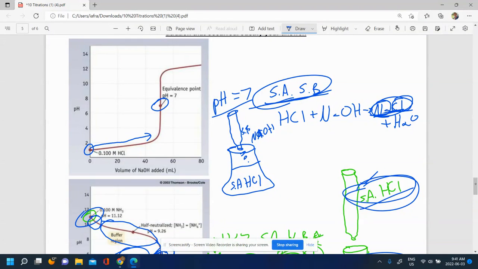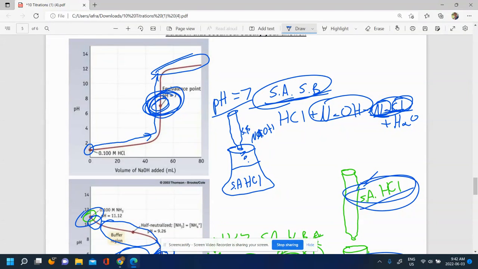And it's a fairly constant increase, but it's slow at first, not because of a buffer region, just because you have a lot of acid and not a lot of base. And eventually, as you add more and more base and get rid of more and more acid, your pH will start to rise much more quickly. And within this sharp region in the middle, you'll find your equivalence point, and that's where you want to aim for, somewhere in here. But as you continue to rise beyond that, you've overshot, and now your pH will be determined by your base because you've essentially wiped out all your acid, and you just continue adding base.